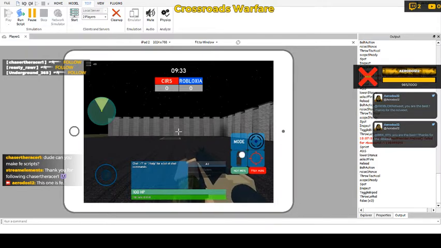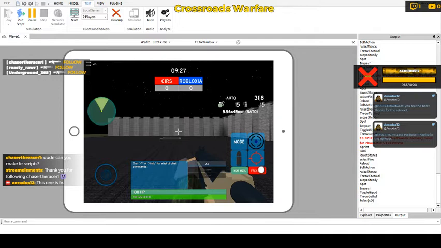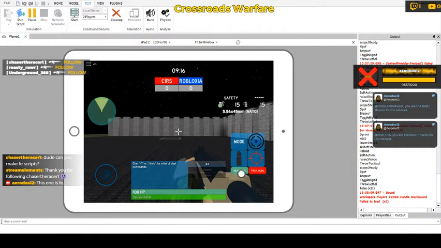So let me just give you an overview of what these buttons are actually going to do. This one, as we already know, aims in and out. You just got to click to toggle the aim mode, switches to fire mode. This reloads your weapon. And by the way, let me do that again because I want you to hear it.